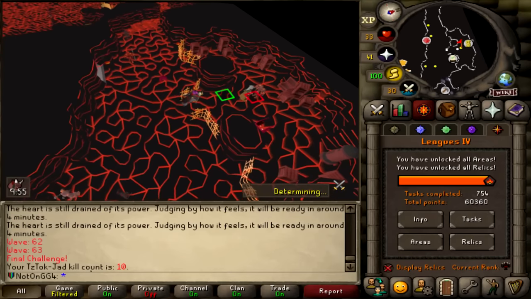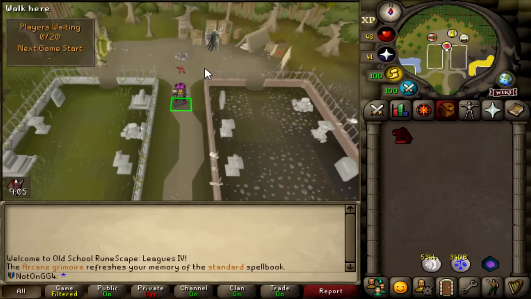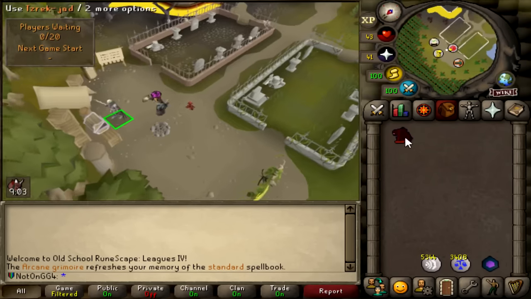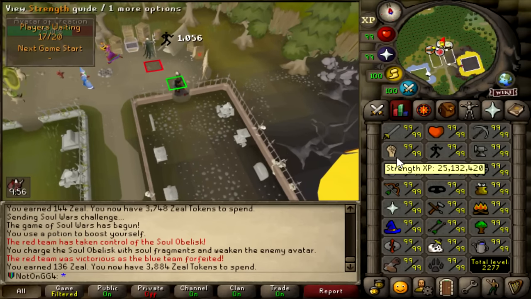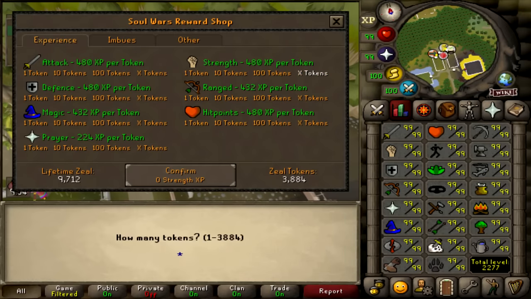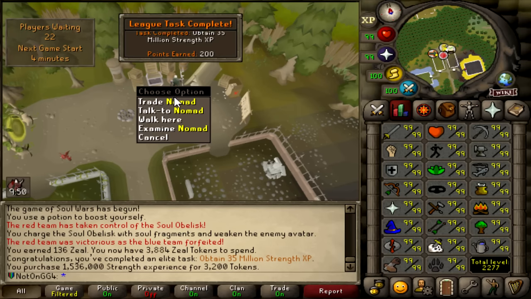I think it's time to go do some Soul Wars. Okay, it's time to go Soul Wars boost because they have patched or hotfixed it so it's not capped anymore. So there's a bunch of XP for me to get. All right, let me claim some zeal real quick.